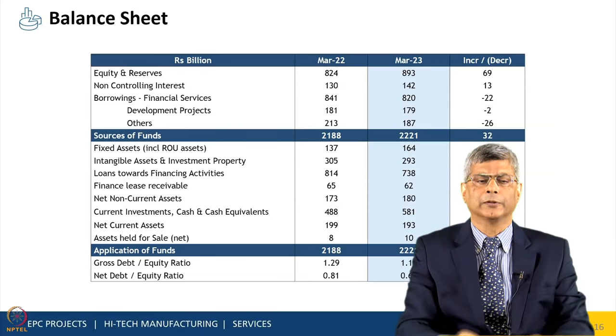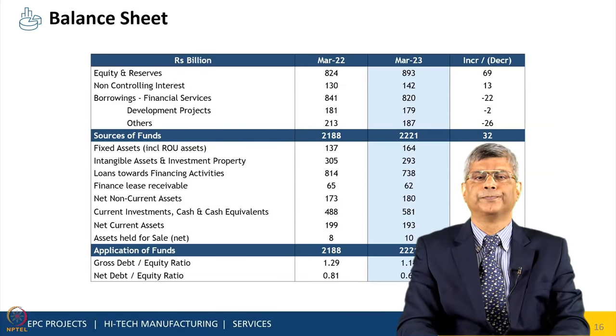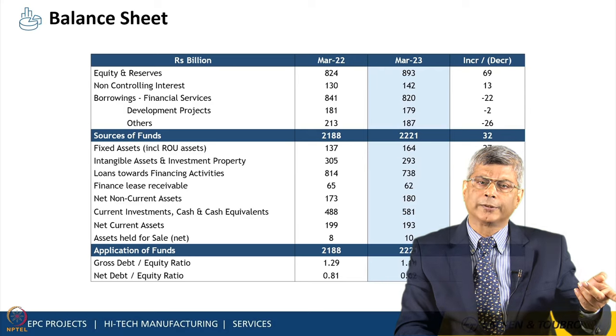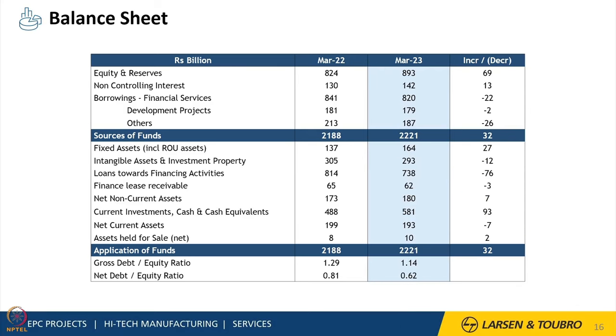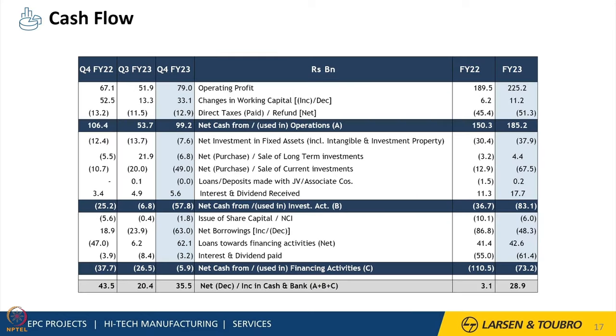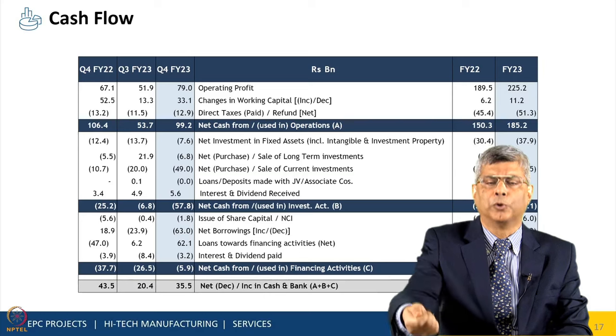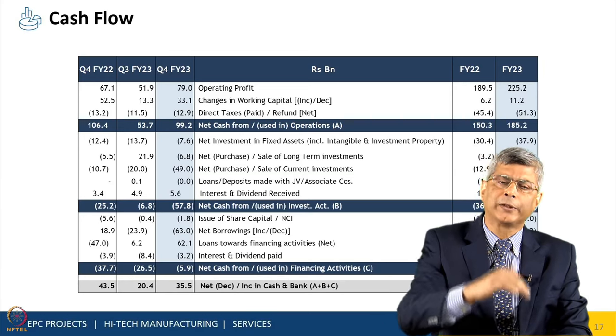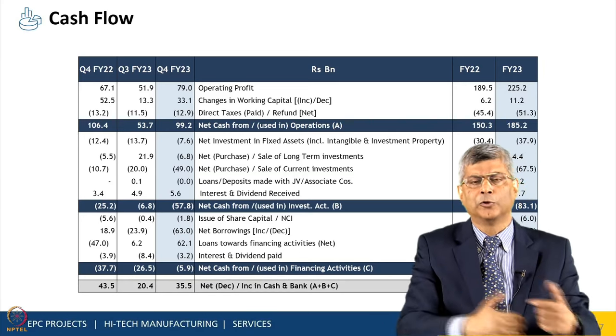The scale is different. And then there are other ratios. So I talked about the profit and loss or income. I talked about the balance sheet. And the third thing, remember, I talked about was cash flow. I talked about you may have made a profit, but if your customer doesn't pay you, you'll go broke. You'll not be able to continue your business because you don't have money to buy your raw material.